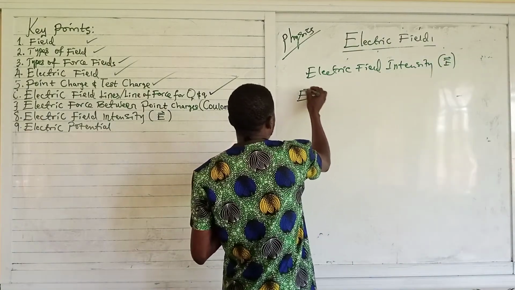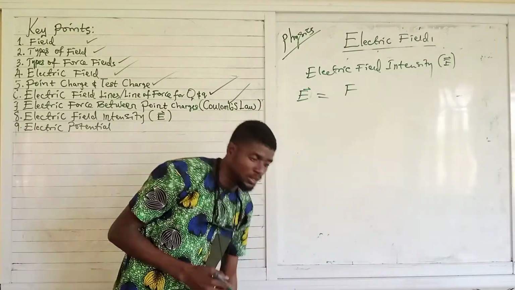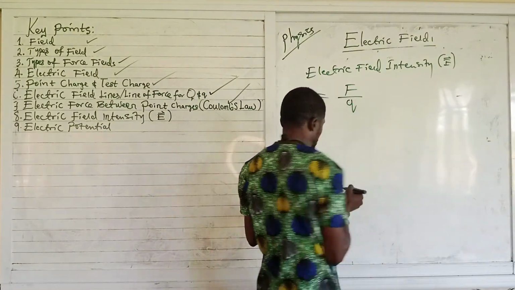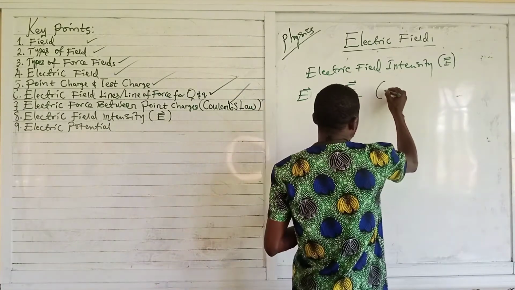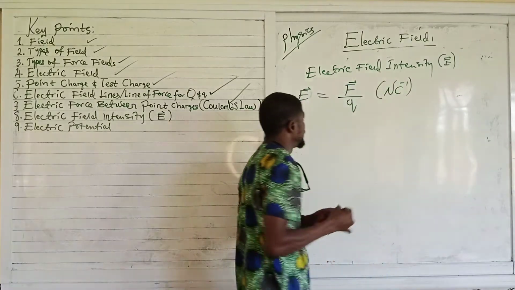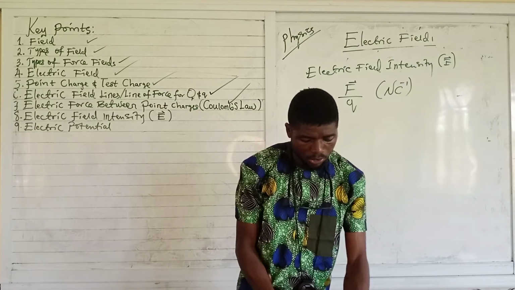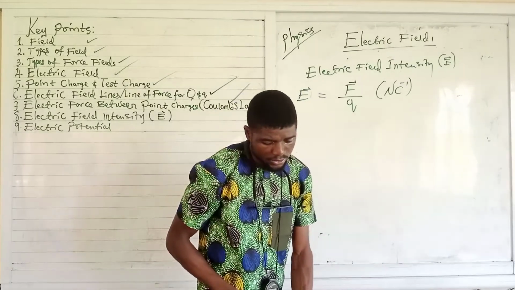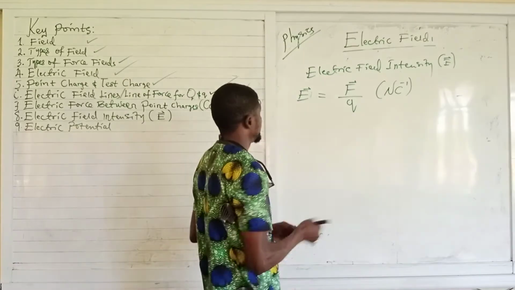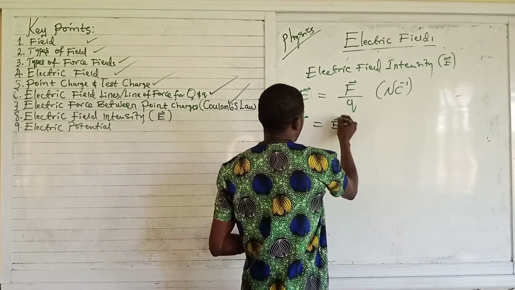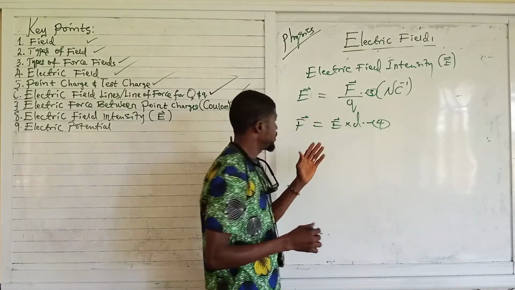The electric field intensity E is defined as a ratio of the electrostatic force of attraction or repulsion to the charge Q. Force is also a vector, so it is measured in the units of Newton per Coulomb. That is the equation for the electric field intensity. The electric field intensity is defined as force over charge. So the force of attraction is also defined as electric field times charge. You can call this your equation number 3 and your equation number 4.